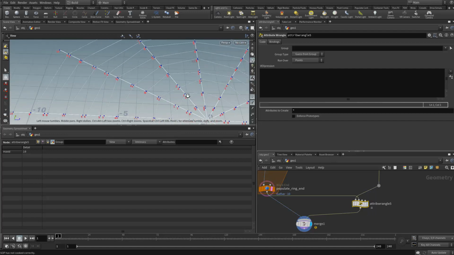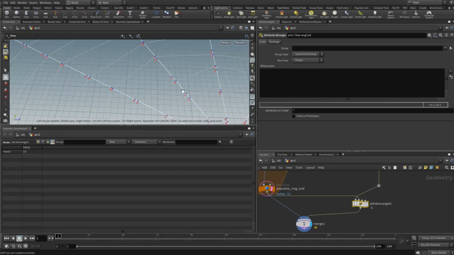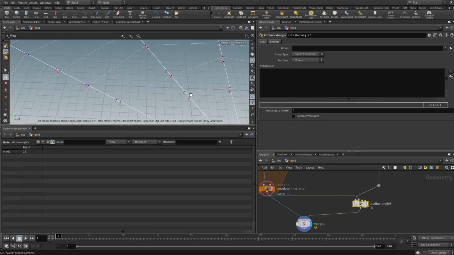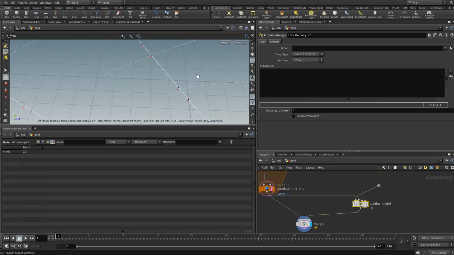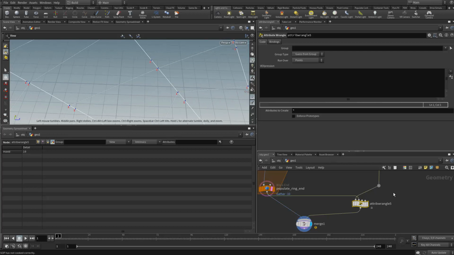Right. So all we have to do is find the points around, for example this point. All we have to do is find around it and see if there is another point, and also make sure that that point has the same index, same ID basically. Right, and then we can just move this point to that point location.